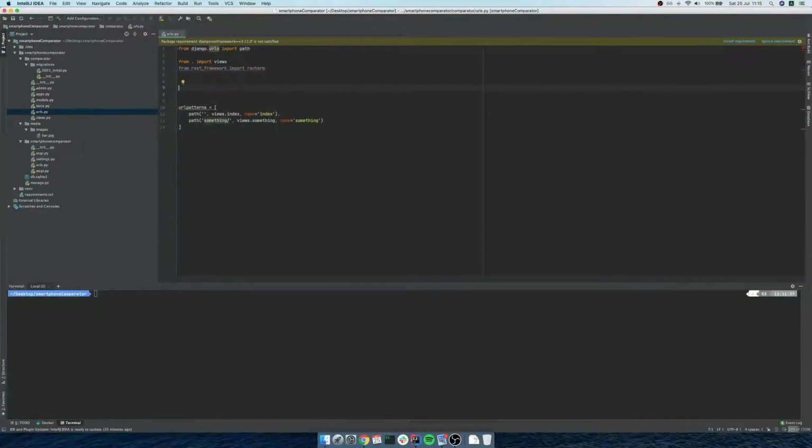And now we need to register the route. So router.register, and it will receive, this is like a weird notation from Python, but you're saying that it will be /smartphones, and then you need to specify the view. We don't have the view already, so add view. Okay. So as you see here, we need to connect here to your view set.